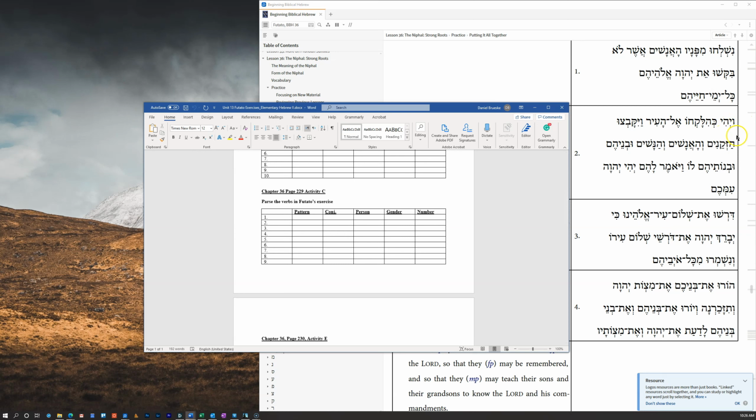Vayehi, again, this doesn't usually need to be translated. You can go ahead and translate it preliminarily just to sort of figure out what to do with the rest of this, but it doesn't need to appear in your final translation. It's just setting the timing. So when we've got Yehi here, this is the jussive form of Haya. The jussive plus the vav relative is going to indicate that we are talking about past time. Vayehi. If it was Vehaya, then we would be talking about future time. So this is setting whatever we're about to read in the past.